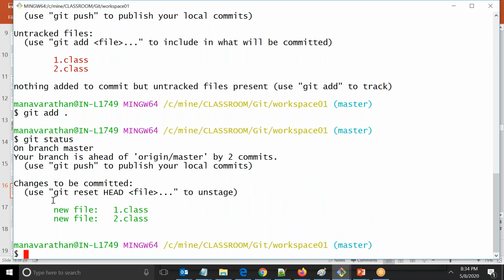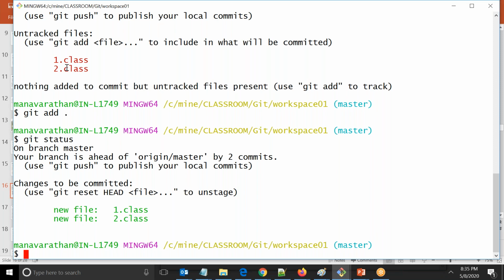Now in my repository, I don't want git to consider any class file. So you can specify one file, or a pattern, or also a subfolder that it has to ignore. All of them you can specify as a pattern. If I do not want git to refer to all these things, then we need to add a file called .gitignore, and in that put the names of the files or the pattern of the files.